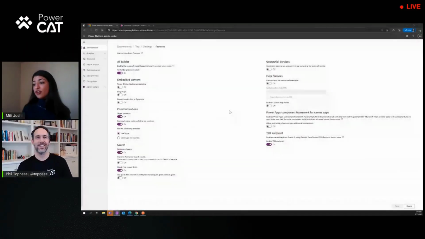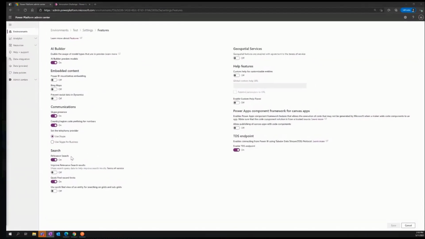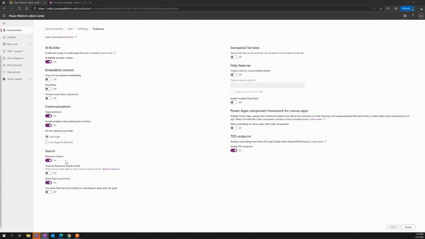Awesome. So first off, we're here in the Power Platform Admin Center. I do want to show that here is where the relevant search toggle lives. This is what turns on the feature in your environment. You will see this toggle in any Dataverse environment that you have. No constraints, no special licensing. You can simply hop in here and turn this on.